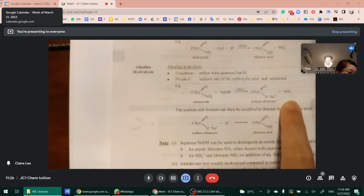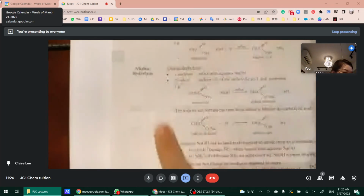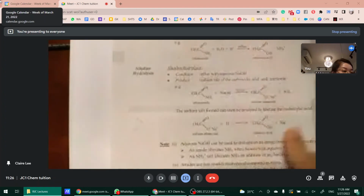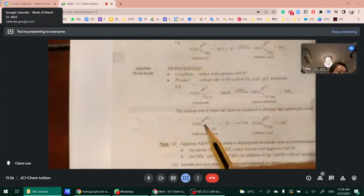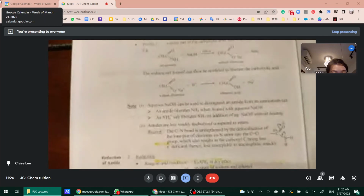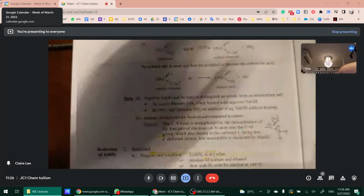So if your story here involves a phenol, it could be a phenyl amide. But like I said, you don't really need to memorize your products, because it's quite intuitive. You break, then you get the acid and the basic component. Then you just need to check whether that component reacts with your hydrolysis reagent or not.